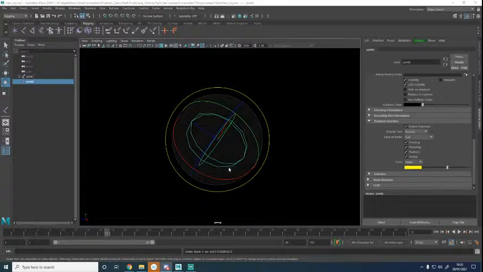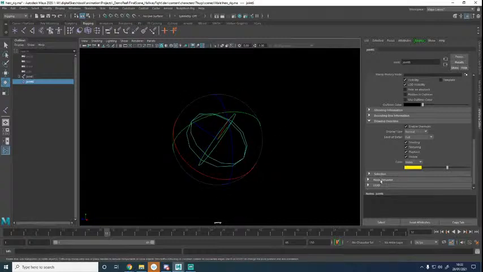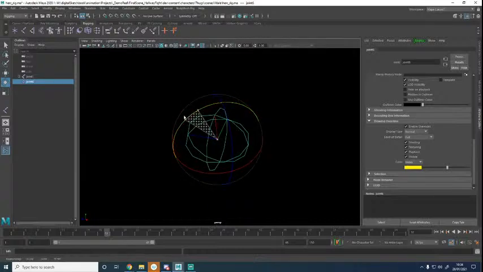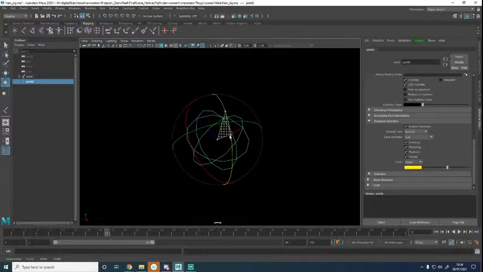If you want to know the truth as to how your object is being rotated, hold the E key, left mouse button, right? And go to this thing called Gimbal. Gimbal will show you exactly what Maya is calculating behind the scenes for rotation, right? Now, here's the reason why Maya lies to you, right? Look at what is happening with the axes as I rotate, right?